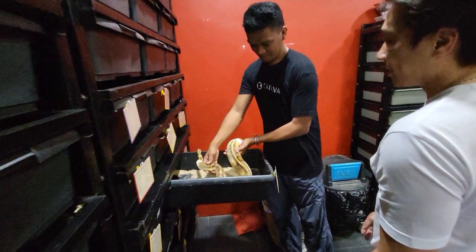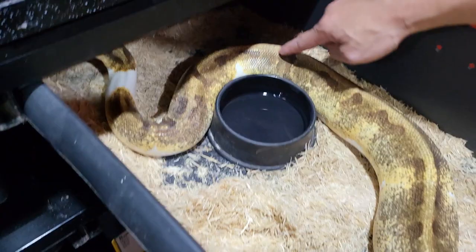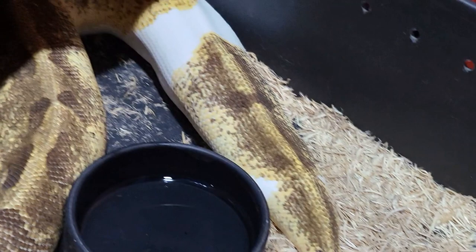Nice. Pretty good one. Ano yan? Burus daw. Yeah, this is buntis na. Palay na ito. So, see, this is a perfect example of a snake that's about to lay. The dorsal, ito. Nakita mo how this bone is protruded? If you can zoom on his dorsal spine. Yan. Nakita mo bumabakat-bakat? So this protrusion means malapit na siya mag-lay. Namamaga yung puwet. Nakita mo dito banda. Eggs na yan. So I'm saying that in approximately 2 to 3 days or maybe tomorrow, mag-lay na ito siya. This is a pregnant snake.